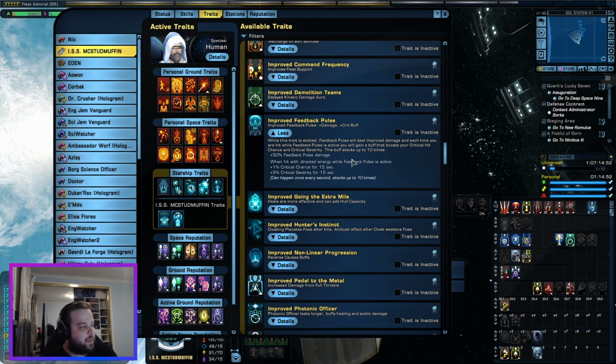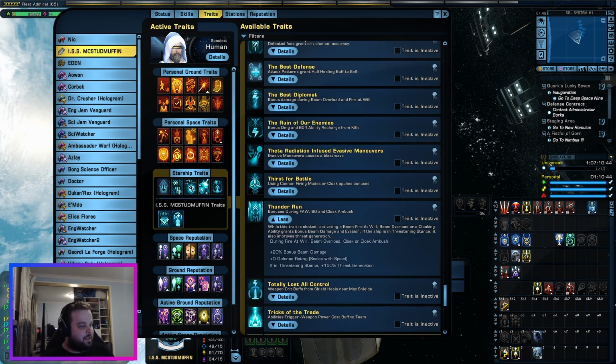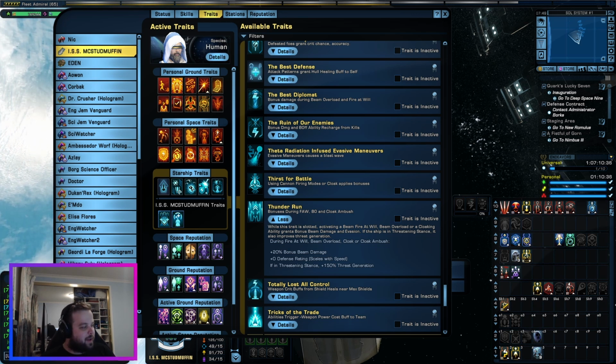Only a tank's going to do that consistently. So these are tanking traits. Okay, guys, and the last trait, Thunder Run from the Constitution 3, or the Connie 3 from our promo box.